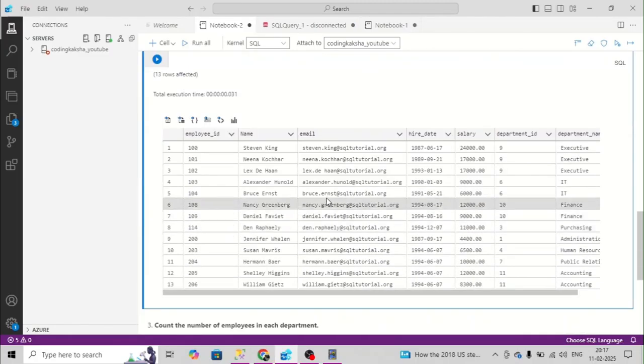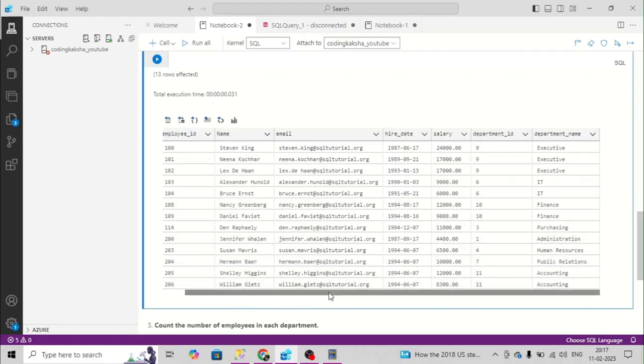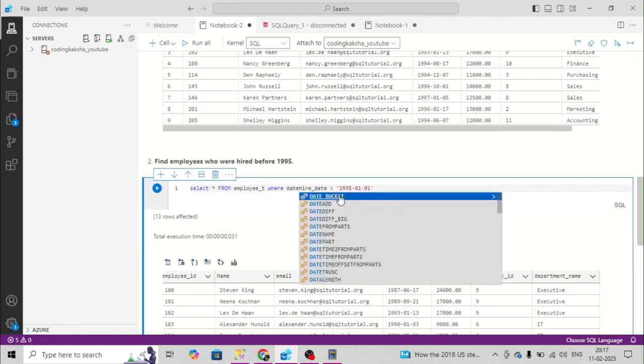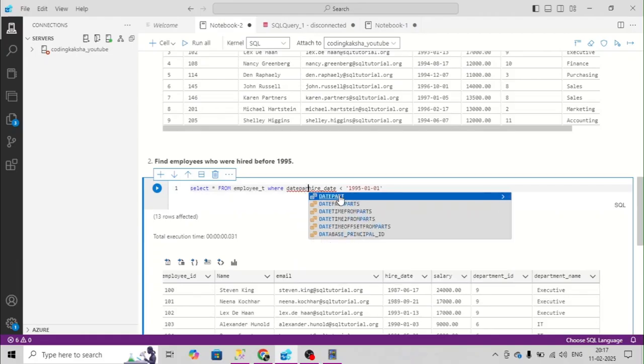But what if you have to only pass the year? These are the employees who got hired before 1995, like 87, 89, 93, 90, 91, and 94 is the last date. But we have passed the full date. If anyone asks you to pass only a specific year, how will you do it? There is a function called date part.